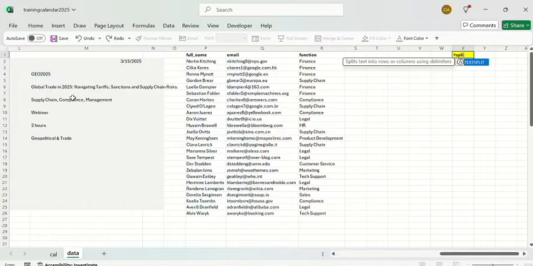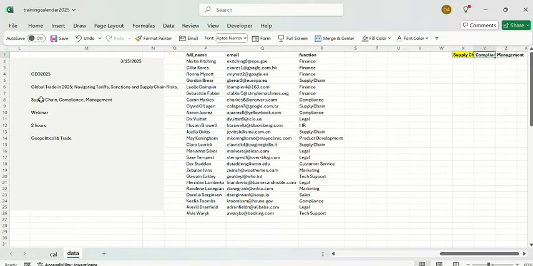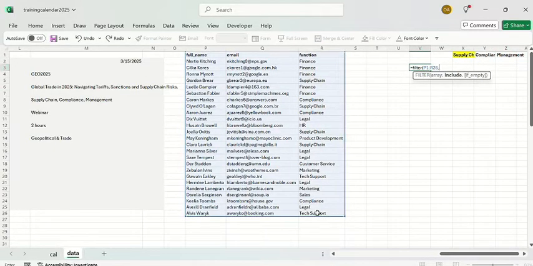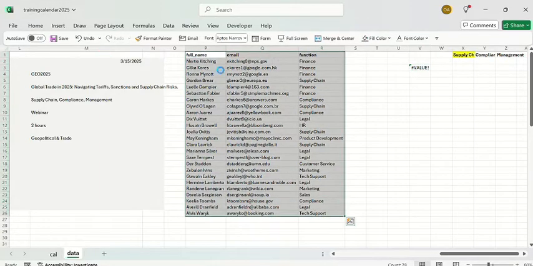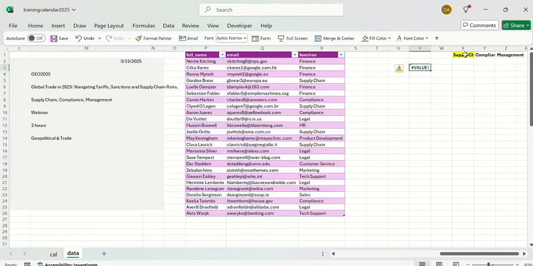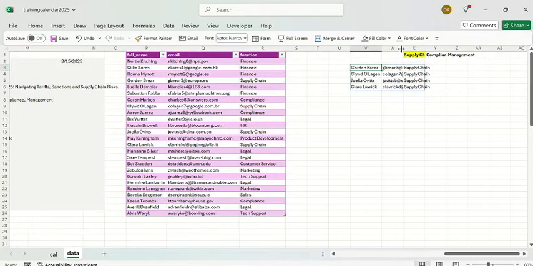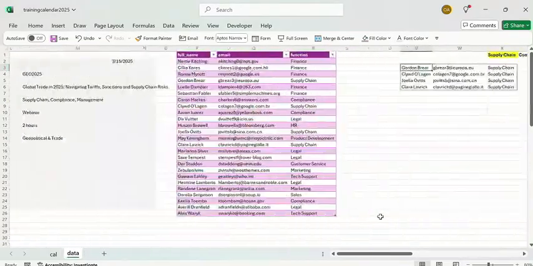So to transform the training attendee table to a dynamic list that will show up on the training calendar, I'm making use of, first of all, the FILTER function in Excel, which is one of the more recent functions. And I use that filter function to reference what comes up in the VLOOKUP, which is in cell M8 on the current training attendee list.